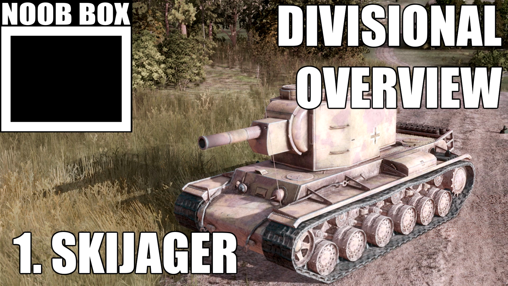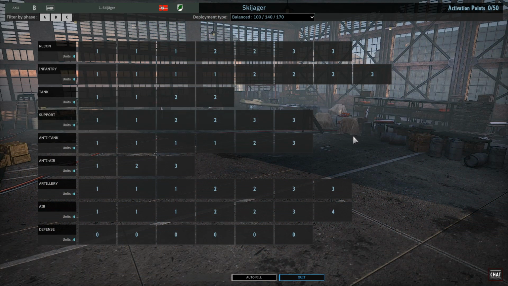Today we're taking a look at the 1st Skijager Division, a German light infantry division with some janky captured Russian equipment. Because who doesn't love using janky Russian captured equipment? I certainly do, it's a lot of fun.